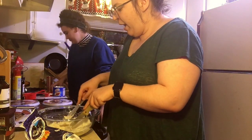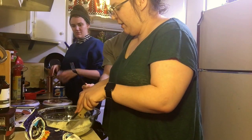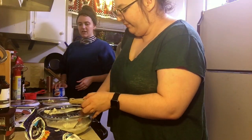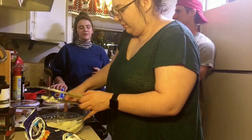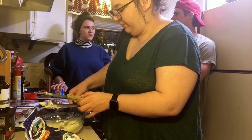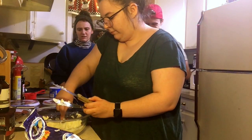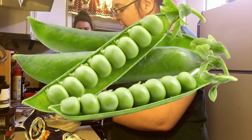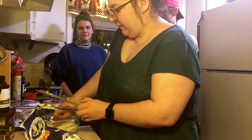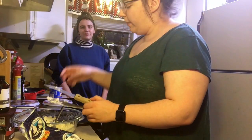You know, I think you could probably also just use a fork for this. It's very similar to a pastry blender. I feel like it would be extruding in the same way. Like, every time I use a utensil that Brenda tells me not to use, I have a much better time. That looks right. I think it's supposed to be a little bit smaller. You said peas, right? P-E-A-S. Yes. I don't know what size that would be.